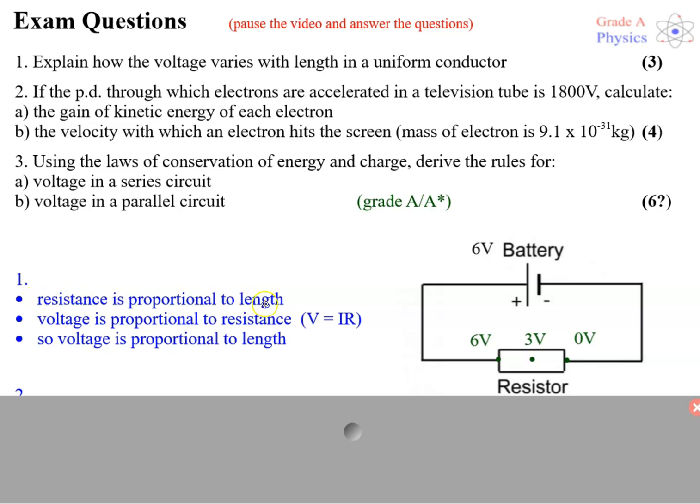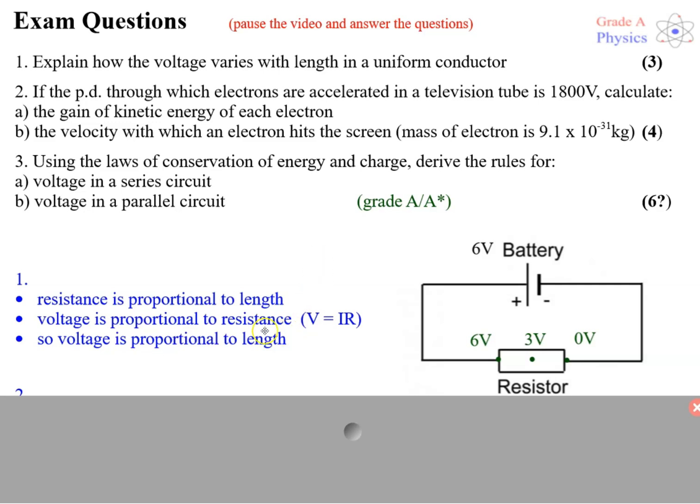So the first one, resistance is proportional to length. Now, we will look at this in more detail when we look at resistivity, and we can show this algebraically, but we haven't covered that just yet. Hopefully that is fairly intuitive. So if I have a piece of wire and it has a resistance of 10 ohms, if I double the length of the wire, then the resistance will double. It's a proportional relationship. And the reason why, as we'll see later on in the topic, is that there are more collisions. It's more difficult for an electron to travel through double the length than just a single length. So we have this proportional relationship.